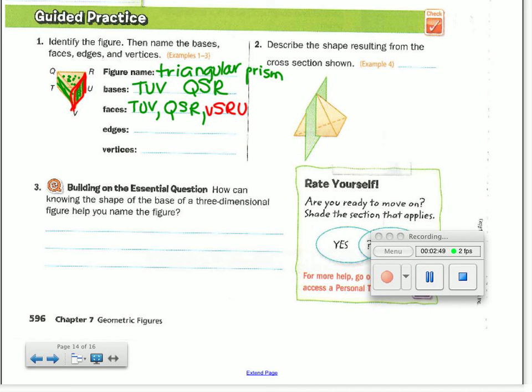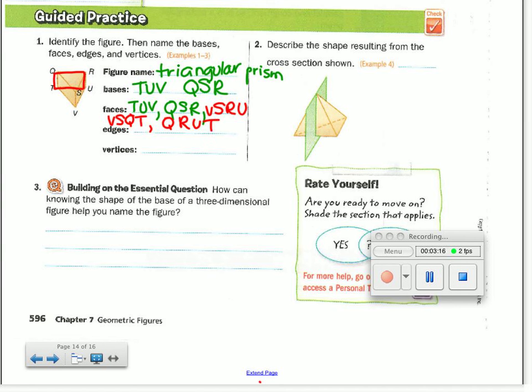Okay, let's do the other side. Now it's V, S, Q, T. That gave me my other rectangle. So V, S, Q, T. And then there's one way in the back, which I'm going to erase all this extra. And now I'm looking at Q, R, U, T for the last rectangle. So Q, R, U, T.